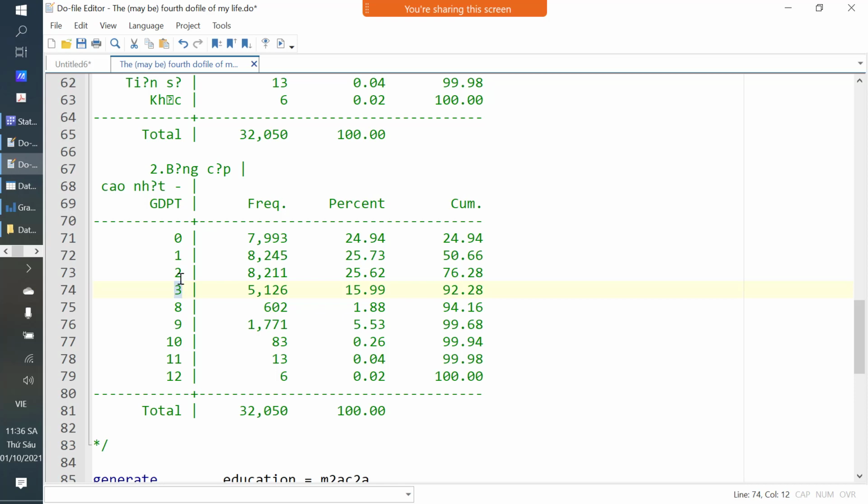This is very important, please follow me. Whenever you reach a new level of education, the variable education increases by 1 unit. Then it jumped from high school to cao đẳng, that is the bachelor degree, it goes to 8.